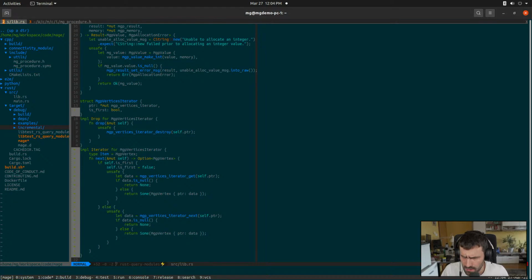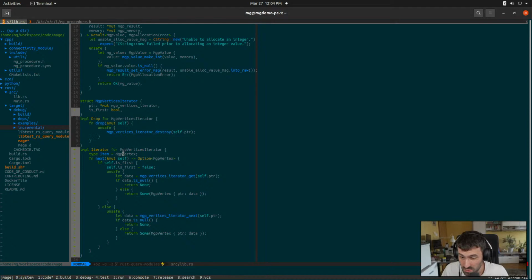And basically what I did here, I've just called vertices iterator in the first instance. I had to add the isFirst flag to the iterator.